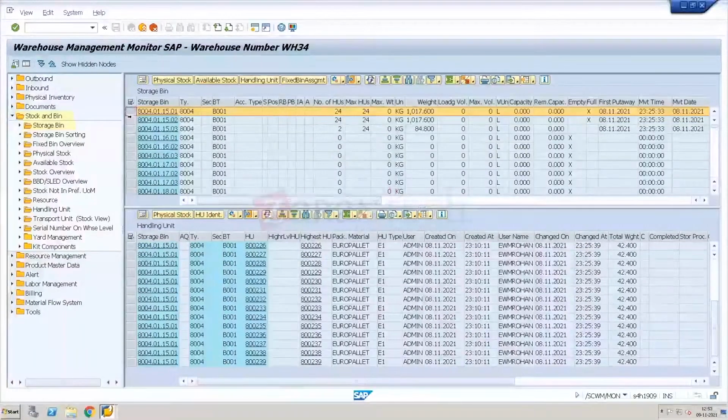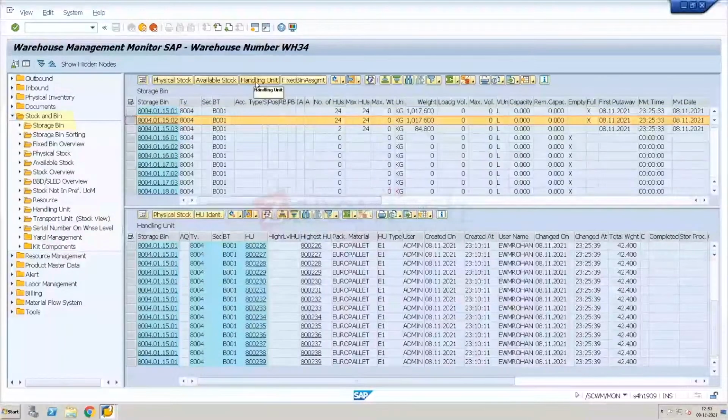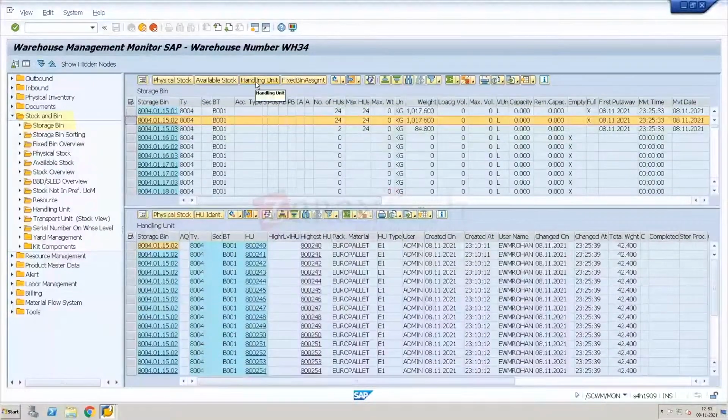All the handling units. So this way, we can work with block storage, and we now have enough stock in our block storage. We can use these pallets now during picking. I think maybe tomorrow or day after we'll start outbound, and we'll execute. First step would be to execute a basic outbound.